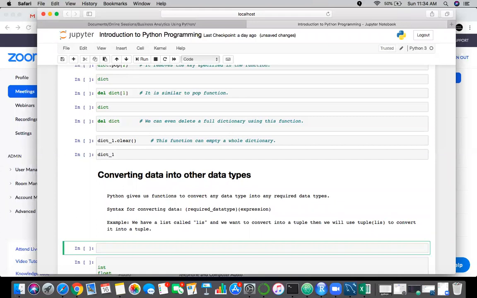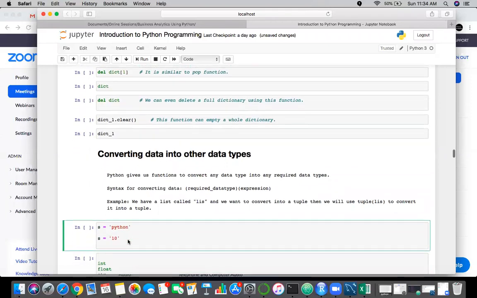You need to understand the scope of it. If you have a string s with a value like python, you cannot convert this into an integer. Obviously, what integer value would it return? But if you have a string with the value 10, you can convert it to an integer or a float.